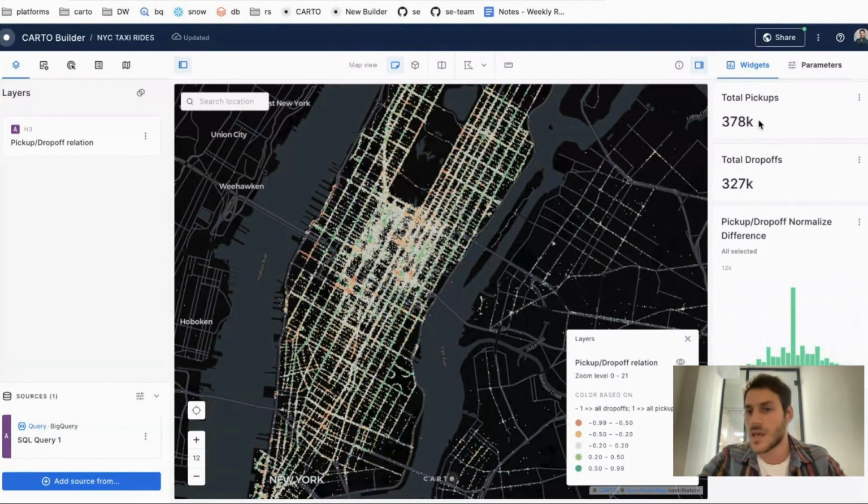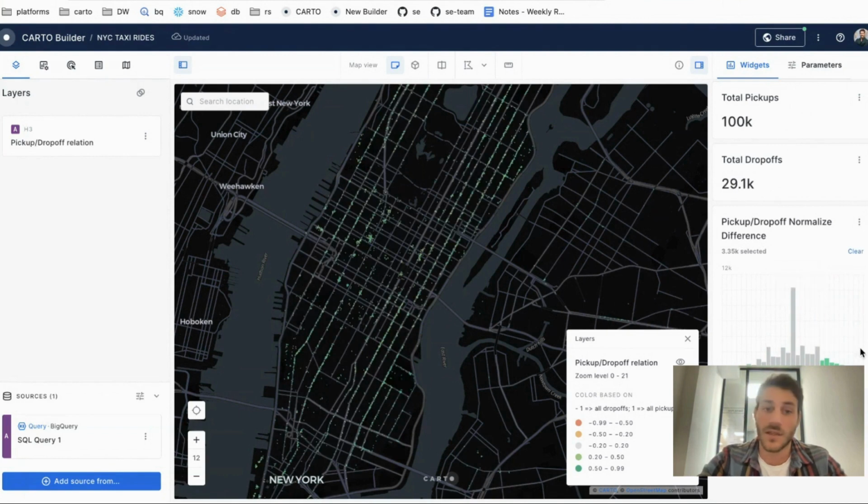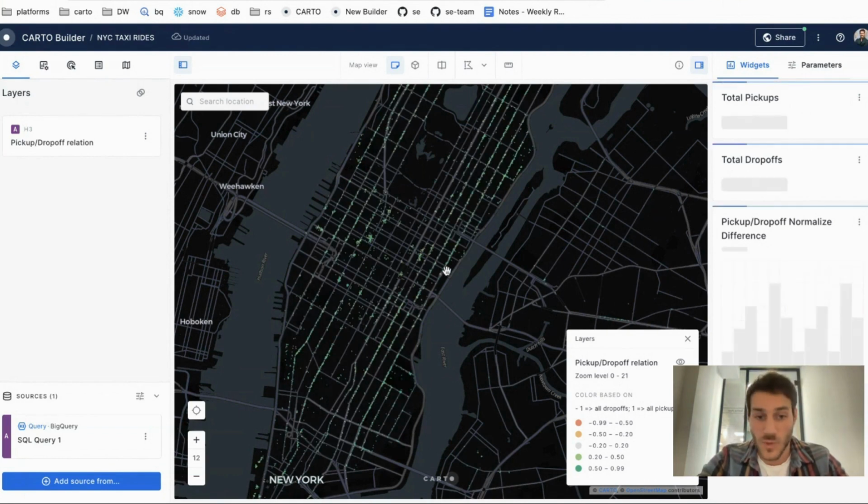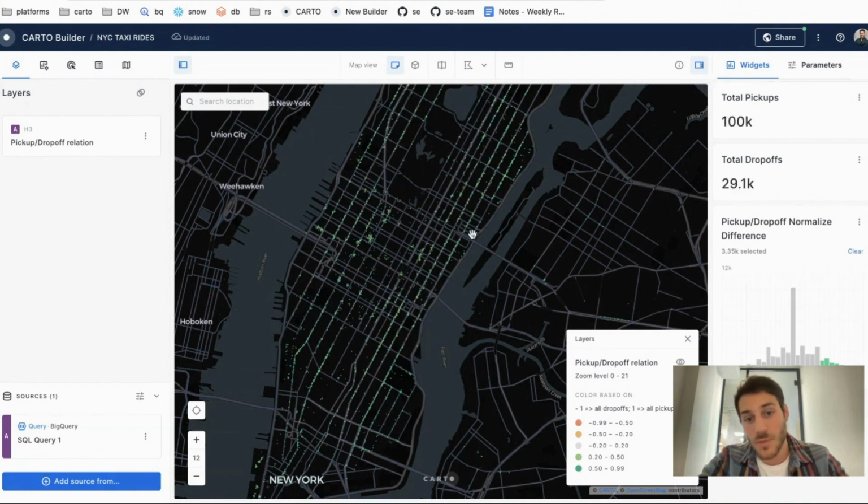So for example, I have a pretty normal relationship between the pickups and the dropoffs, for example, being 320 and 380,000 trips, pickups and dropoffs. And I also have a histogram that allows me to understand on this side the areas that are having a lot of pickups, and we can see that clearly most of the pickups are happening on the main avenues of Manhattan.